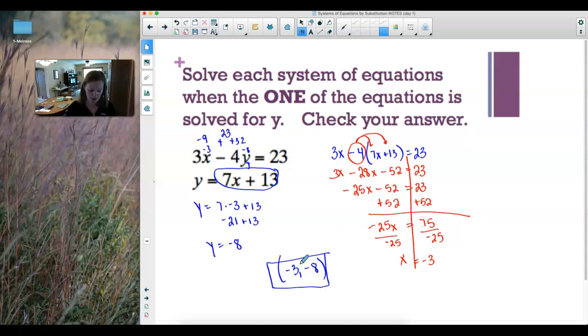Okay. Now your homework is going to be a few problems on Cami, because I need to see your work. You guys, I hope that you understand that if you actually work out the problem using that process, it goes a little easier. So I'm going to put it on Cami, but then I'm also going to post an answer check for you so that you can plug in those answers to each problem as an ordered pair and see that it works. Okay, so you have some immediate feedback, and I will still respond to your homework and tell you your score and how you did on it, but that way you know if you have them right or wrong. Okay, so that's what you have to get done tonight.